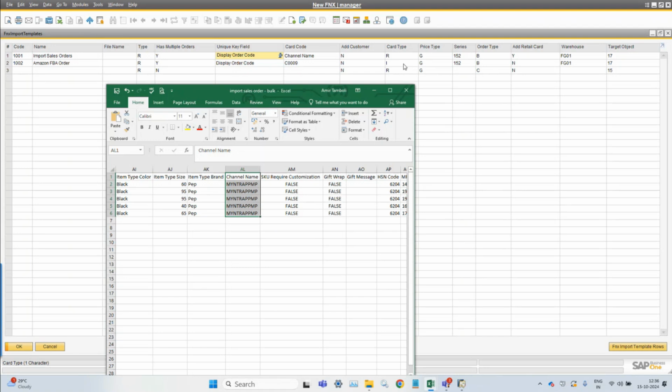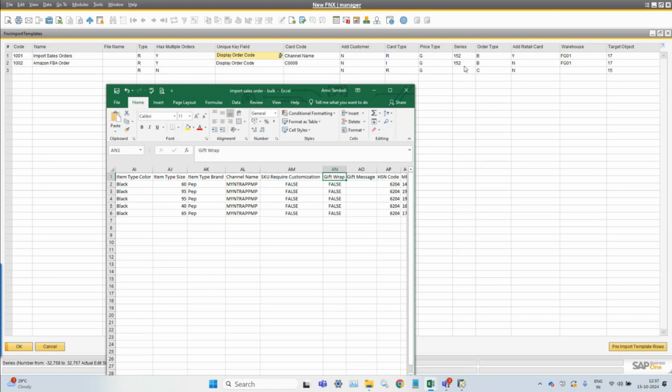Only two types of card type are available. One is read only, read from the sheet, which is this field. And if you are providing the direct card code, then you have to provide the card type as well. Then what kind of net price type, net and gross price, we can define that way. There are some values available, and G you can give. So whether tax is inclusive or exclusive will get determined from this particular price type, whatever pricing you are providing in the template, which is included or excluded tax.